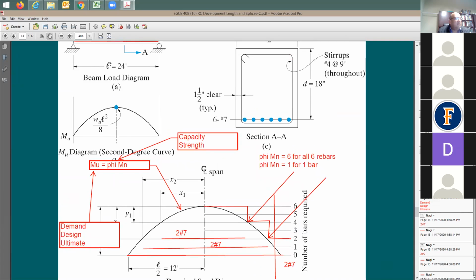from the beginning to the end of the beam. I can curtail it this way. I can trim the bars at certain locations based on the demand to capacity that I'd like to keep. So this red line is going to be the capacity line, right? If I'm going to be doing this curtailment. And this black line is going to be the demand.